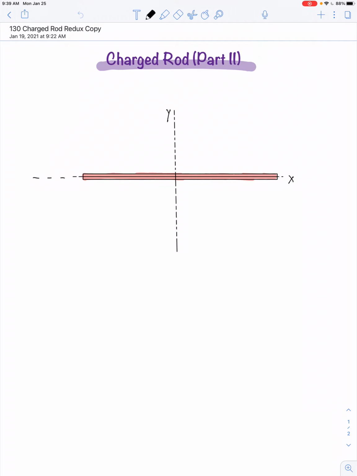Our very first example on solving for electric fields due to continuous charge distributions involved a uniform rod, and we found what the electric field would be at this indicated point P if it sits at a distance A away from a uniformly charged rod of length L. And we pictured breaking up the total charge Q into several small bits dq.